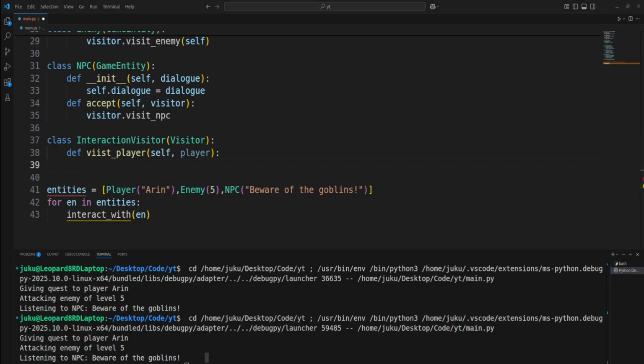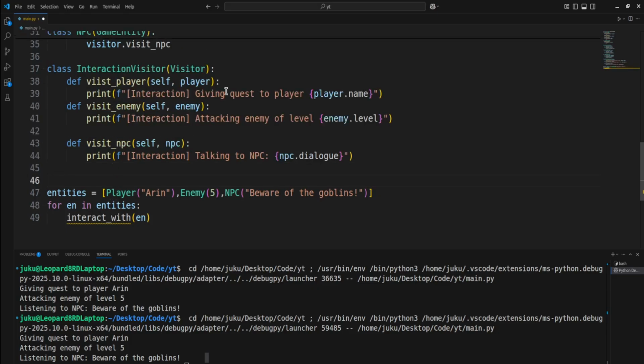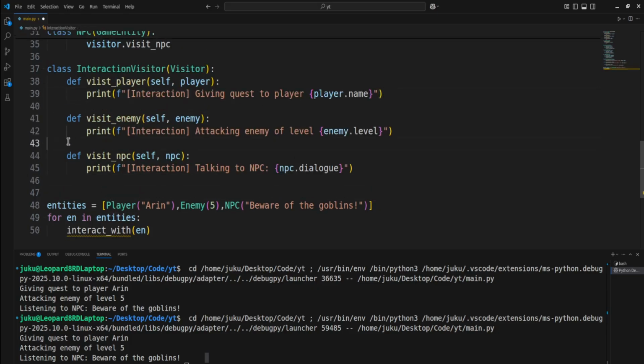We'll just have a print statement here. Okay, and then we'll do the same thing for the other two, which will look like this. So that's one type. We're going to show that it's the interaction type, and we're going to do some interactions.